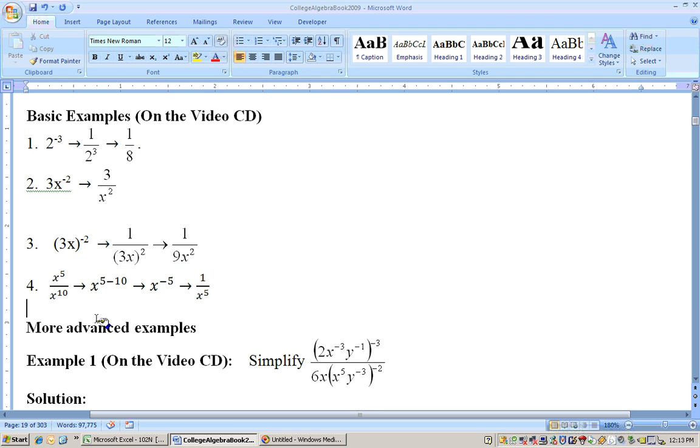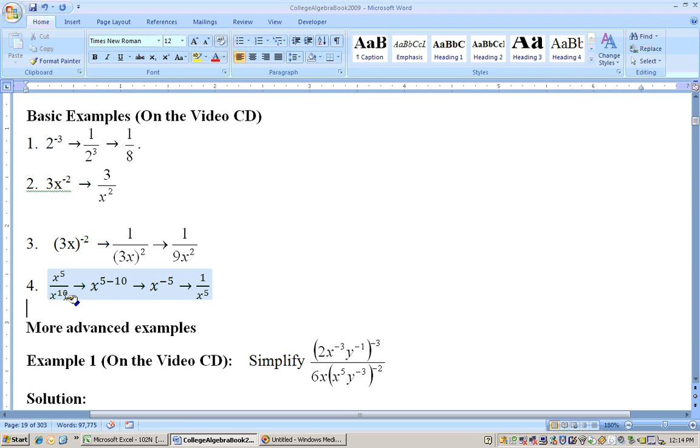I wanted to do one more little example before we do this big example here, and this maybe will show a little bit better why negative exponent means flip. This problem, x to the 5th over x to the 10th, when you divide, you subtract your exponent, so that'd be the same as x to the 5 minus 10, which is x to the negative 5th. Now, x to the negative 5th is fine, but we know that we should flip negative exponents and would be the same as 1 over x to the 5th. But we can also think of this problem as being that there's 10 x's multiplied together on the bottom, and there's 5 x's multiplied together on the top. So you have an extra 5 x's multiplied together on the bottom, and that's why there's x to the 5th on the bottom.